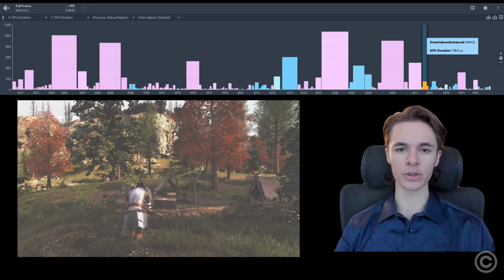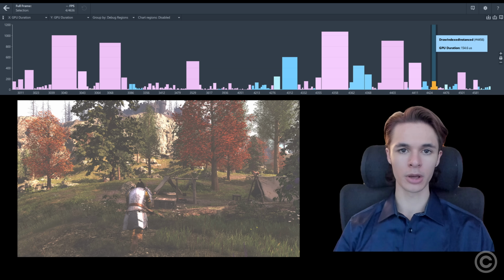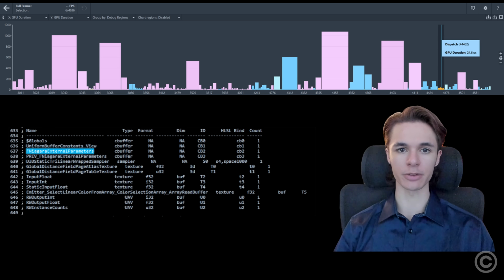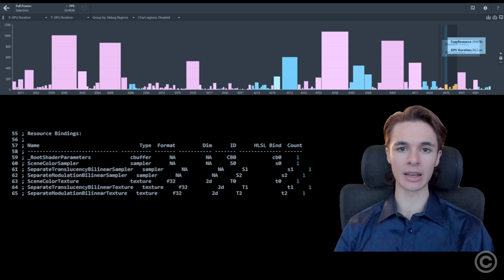The low resolution subsurface scattering is then added to the lit frame, shortly followed by fog shading. Then, a few small dispatches process some unknown particle effect data. The main lit buffer is copied a few times without any telling context.